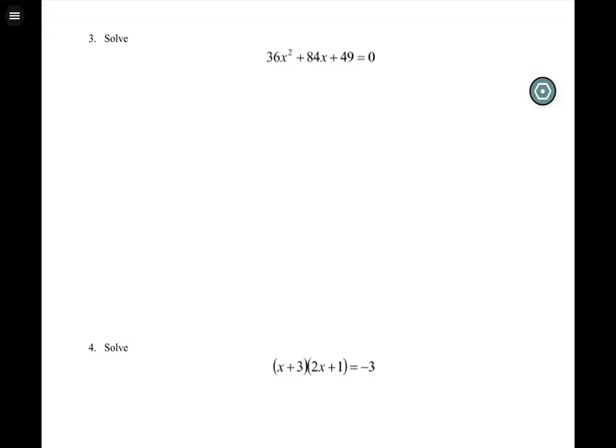I hate the way this looks because these are going to be huge numbers and I only have my phone as a calculator, but otherwise I like that it's already in standard form. I can go straight to using the quadratic formula. So we're going to say our a is 36, our b is 84, and our c is 49.